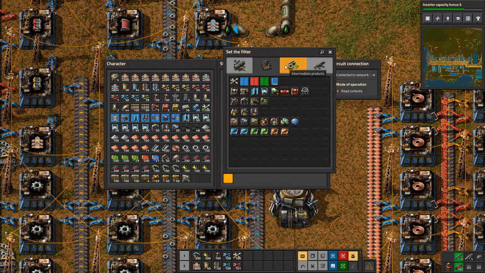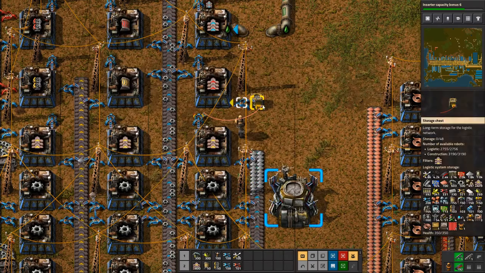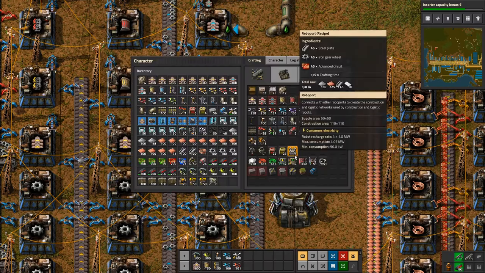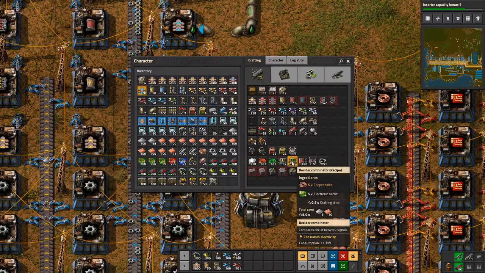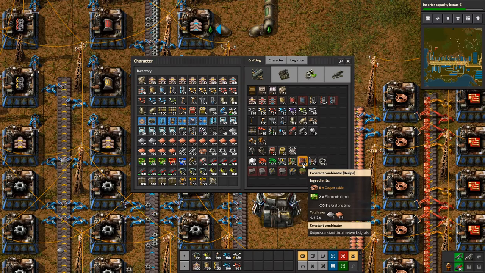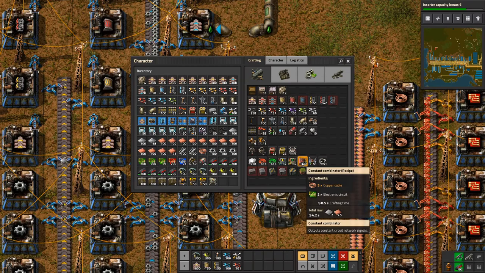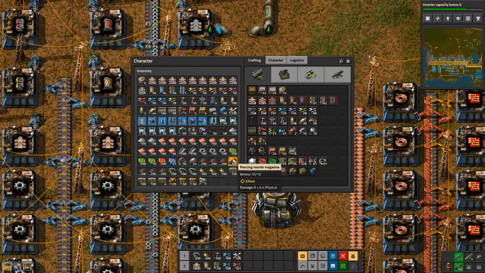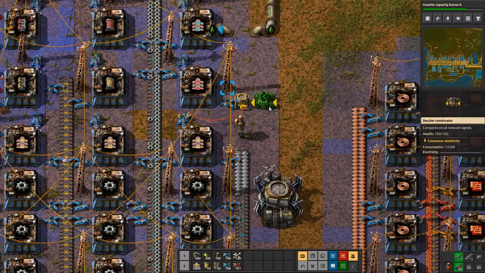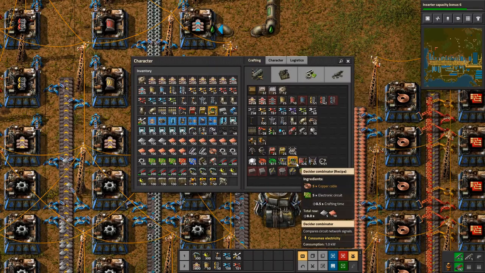So logistical filter, let's say transport belts. This isn't working. Do I need something else? Decider combinator. Compares network signals. Constant combinator. Okay. Let's make this thing. How did I make two? Wait. What?